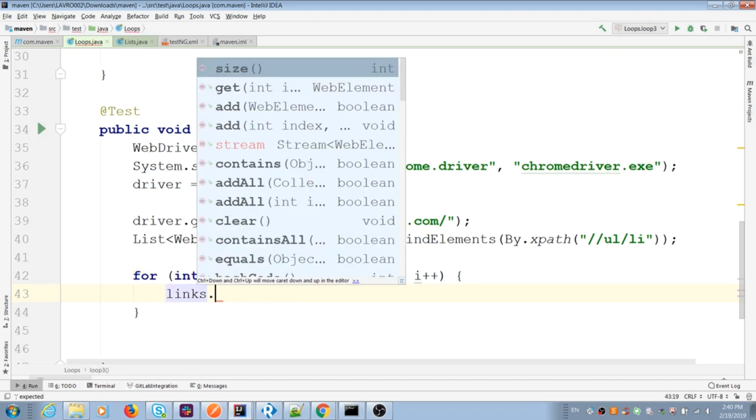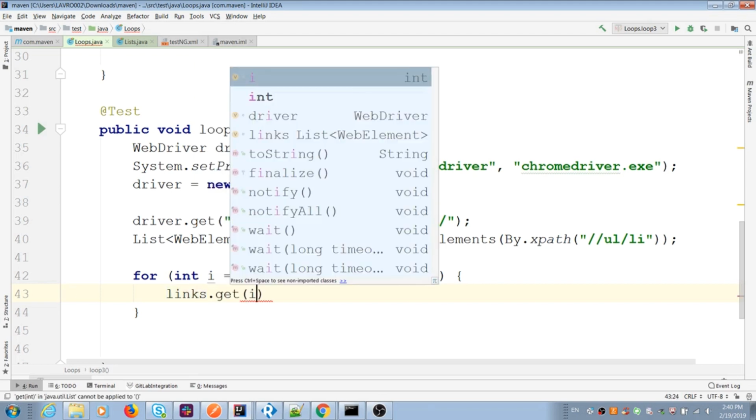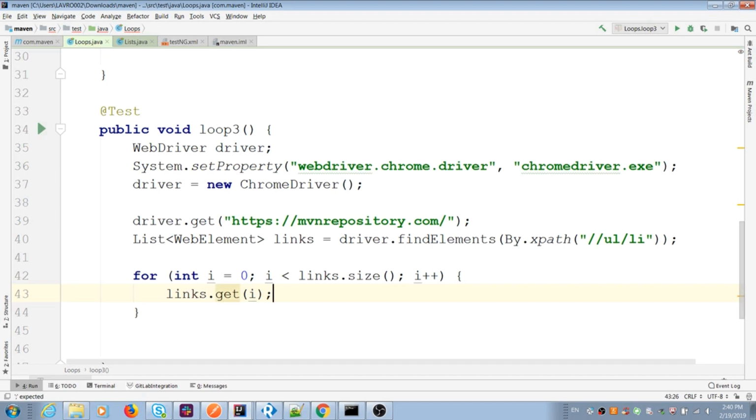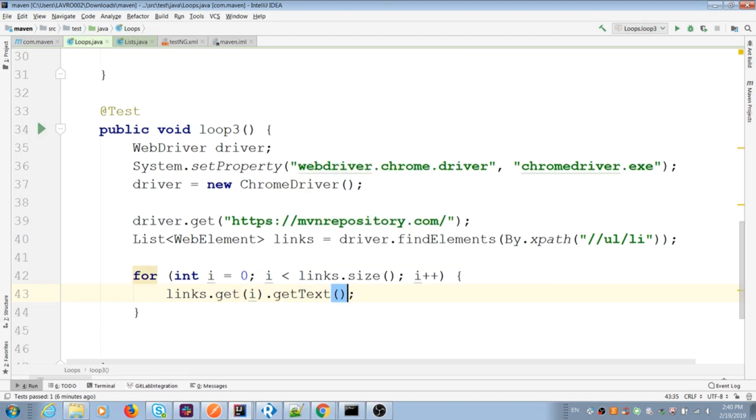My loop uses all these web elements from this list, and I want to print text from them. I do sout again. If I print values from this list using index i, it shows only locator info, but I need text. For that I need to add dot and getText. It takes any text from this locator.